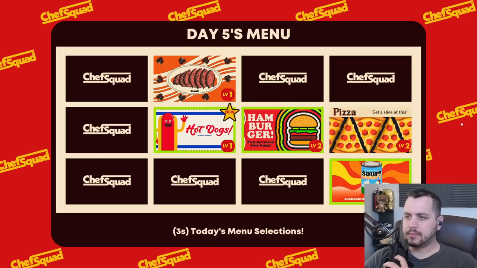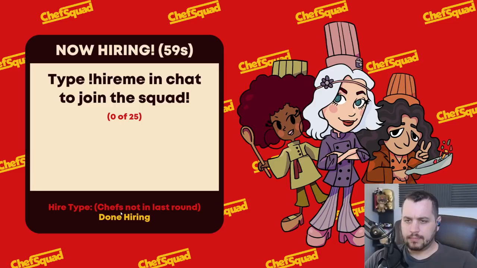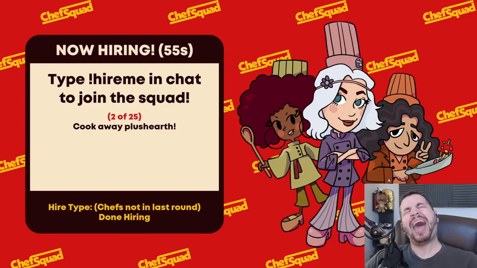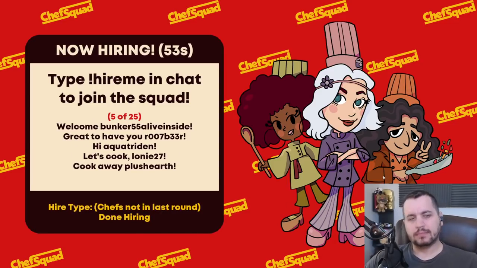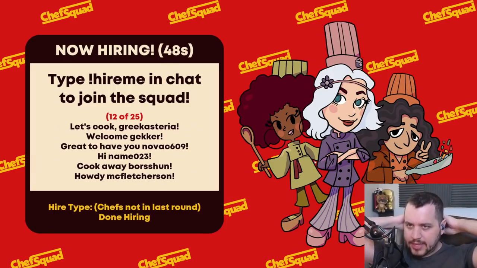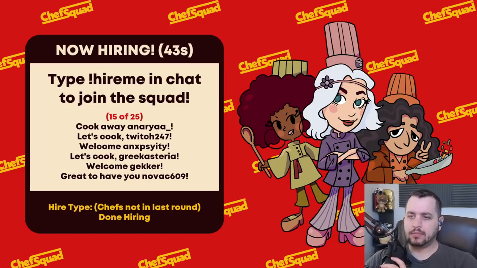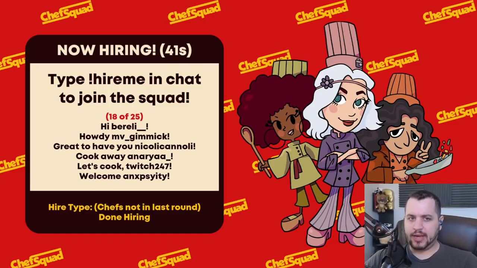More soup, huh? No? Oh, yeah, no, we got the soup and the hamburger. Let's see. This is going to be higher tier. Chef's not in last round. There we go. That's what we need. Perfect. All right, begin hiring. Squad up. ChefSquad! Yeah, I like that setting. That's nice. Go ahead and type exclamation point hire me in the chat if you have not entered previously. We'll be able to get a brand new squad in there.